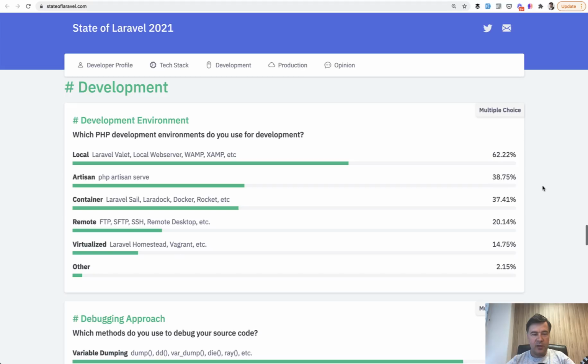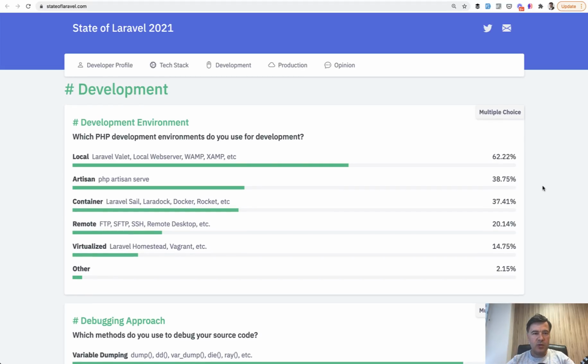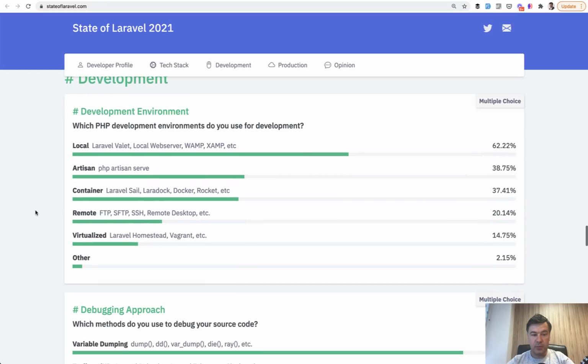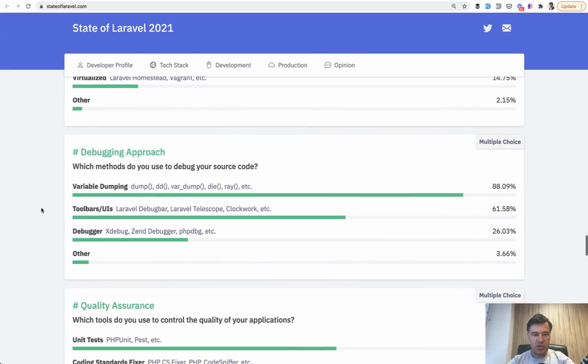Next, another thing, and with this survey, what I want to emphasize is the variety of choice of what to use, what tools, what languages, what frameworks, and stuff like that. So for local development, what do you use? A web server, Artisan Serve, Docker. So all of those possibilities are okay. So it's a personal choice. It's a matter of education and understanding the differences between those three, and whatever you use, it's okay. That's the main message of this survey in general.